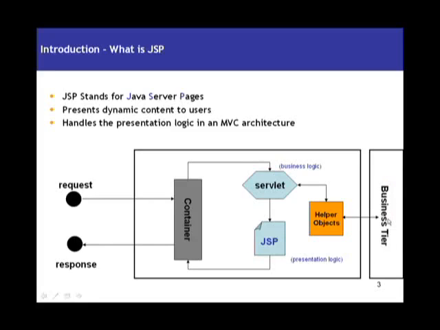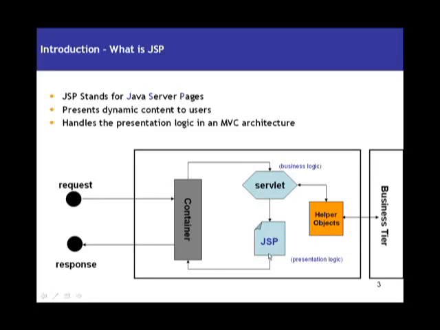Okay, and let's say that this helper object is talking to the business tier to execute certain statements, right? Execute certain business logic, and it gets back to the servlet, and the data is populated into some bean or some intermediate object within the application, and the control is passed to the JSPs. So the JSP here is representing the presentation layer, right? And we put in all the presentation logic within the JSP. So basically JSP is nothing but HTML, right, with some amount of Java code in it, right?